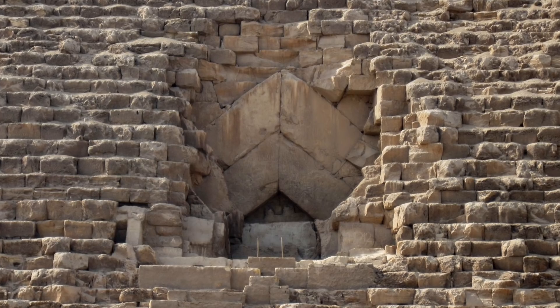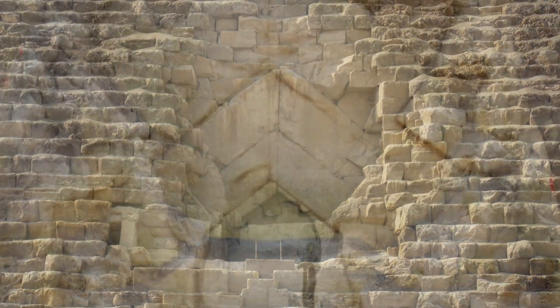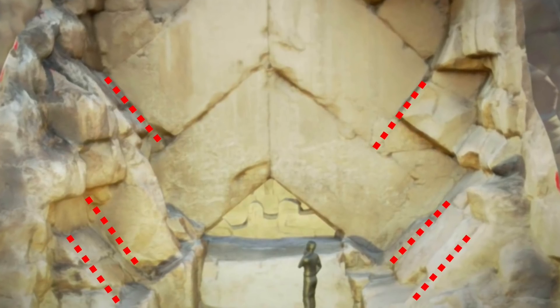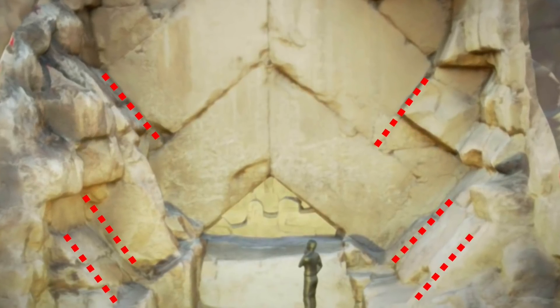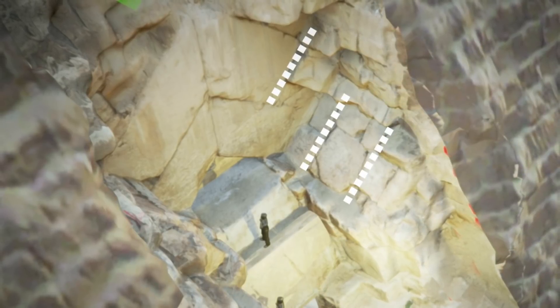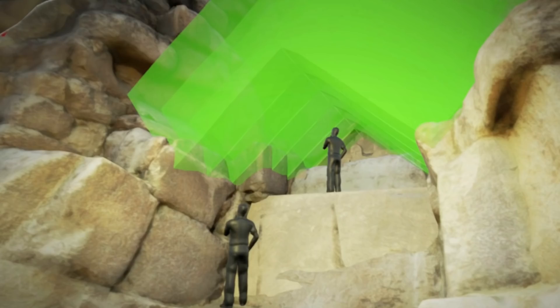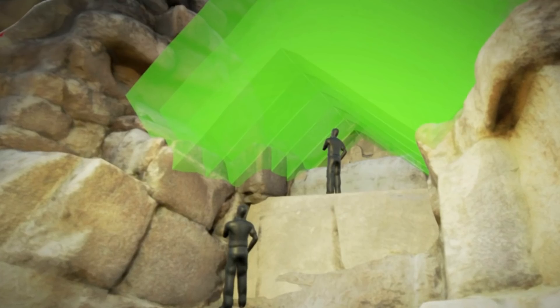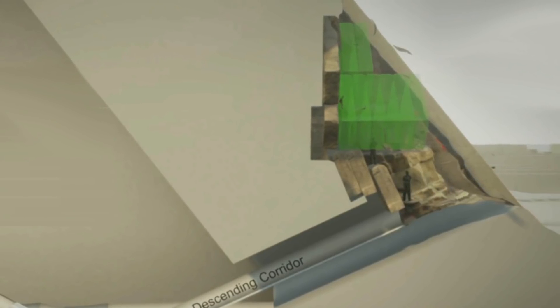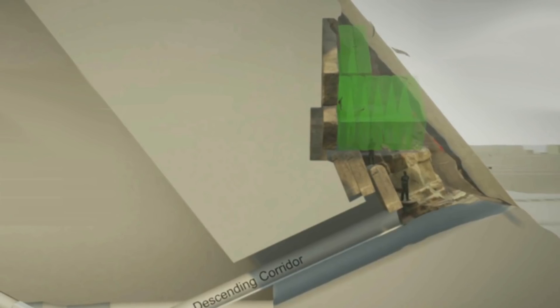That leads us to the final set of chevron blocks on the north face. We see two sets of chevrons, one directly above the other, but the fact we can see oblique stops in front of the entrance chevrons, situated on the left and the right marked here, is a clear indication that in the past more chevron blocks were installed and they clearly are missing today. When you put the chevrons back into position, it's clear there was something like a chamber or lobby on the northern face. There could have been a visible opening, or these chevrons and the lobby could have been completely covered over with casing stones, maybe with a hinged stone opening.